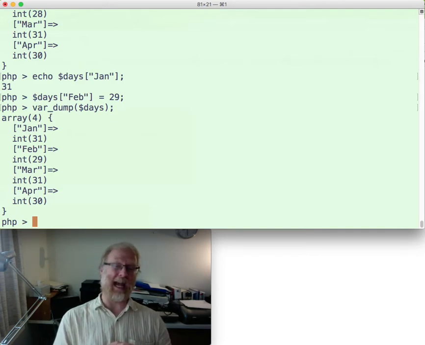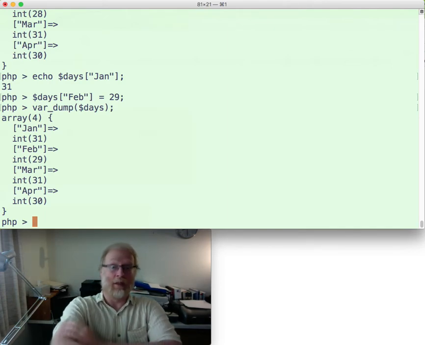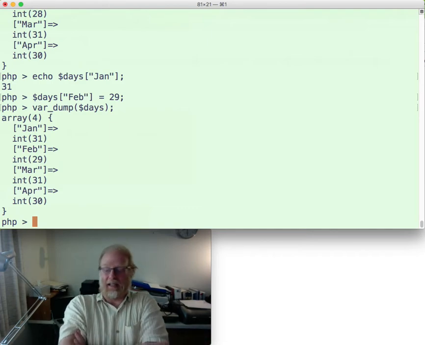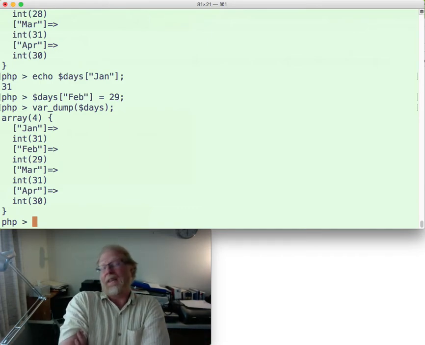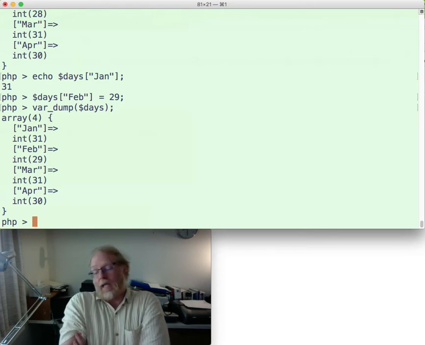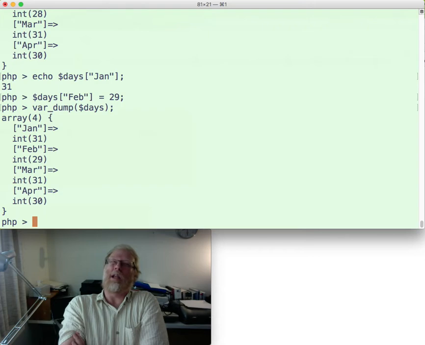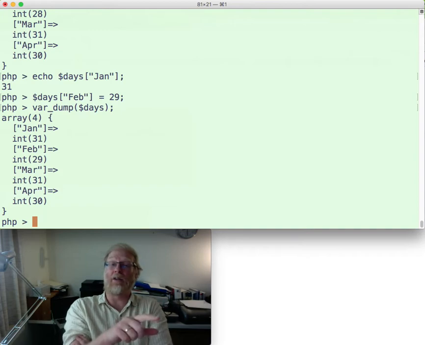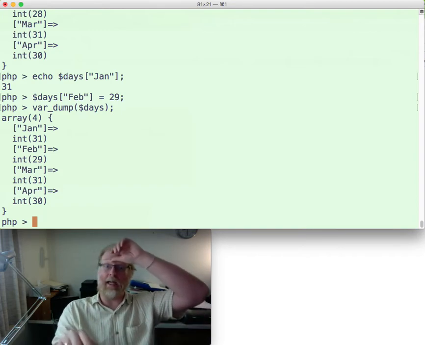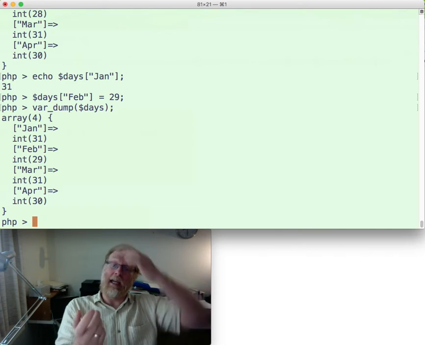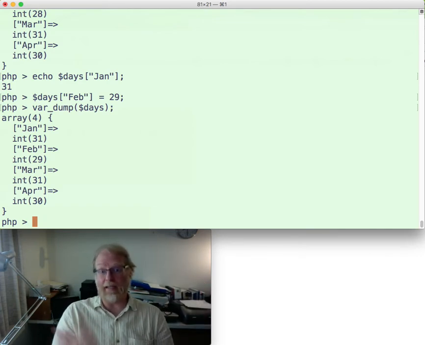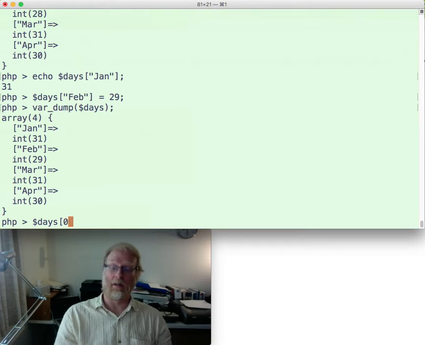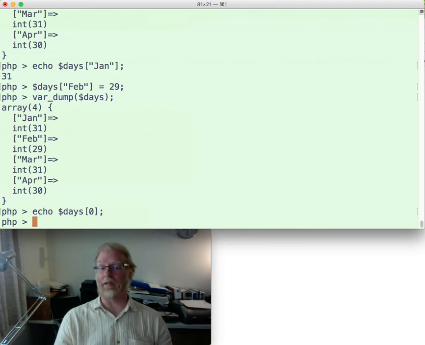So these are really hash tables, so we'll call them arrays in PHP. Everybody does call them arrays, but they're usually called hash tables or hashes, or have those other names as well, and they're a bunch of key value pairs. Okay, do you see now why you should not be in the habit of taking your array and looping over it by saying i gets 0 while i is less than the size of the array, look up at index i? What happens if I try to look up at index 2 or index 0 of days? Nothing, there's nothing there.